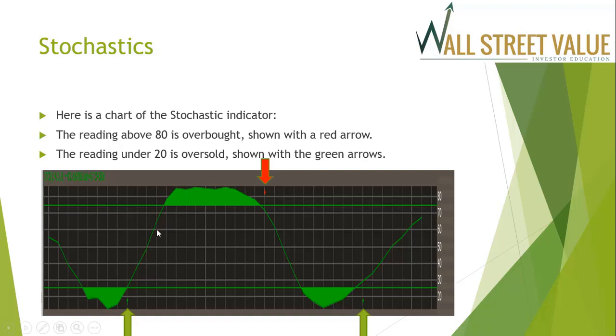So it comes up for quite some time, and now it's overbought. And when it's overbought, it crosses below this line, you get the red arrow. And it comes back down, and it's oversold, and after being oversold, it's going to cross above this line right here, triggering a positive green arrow.